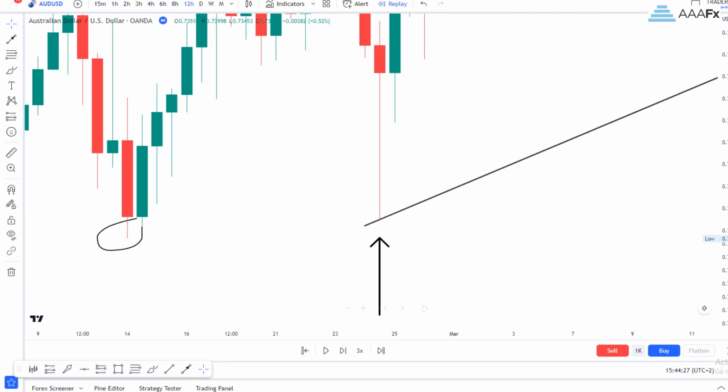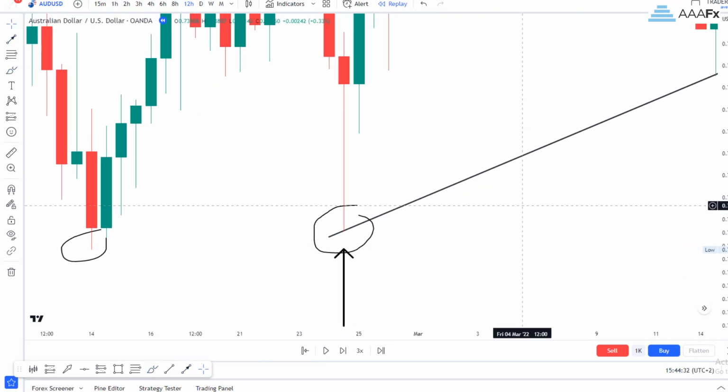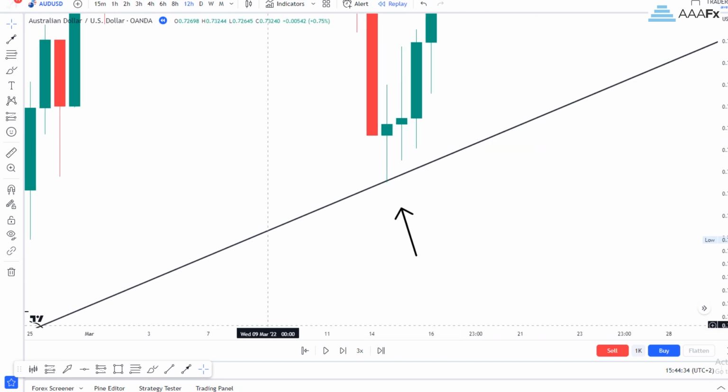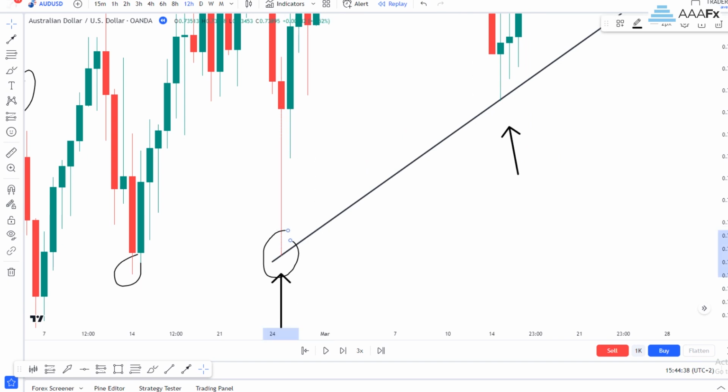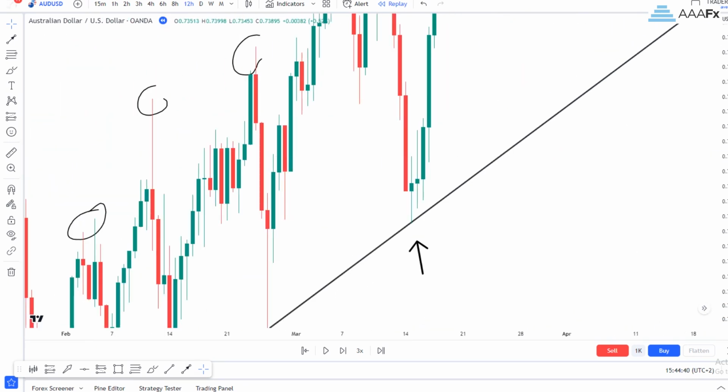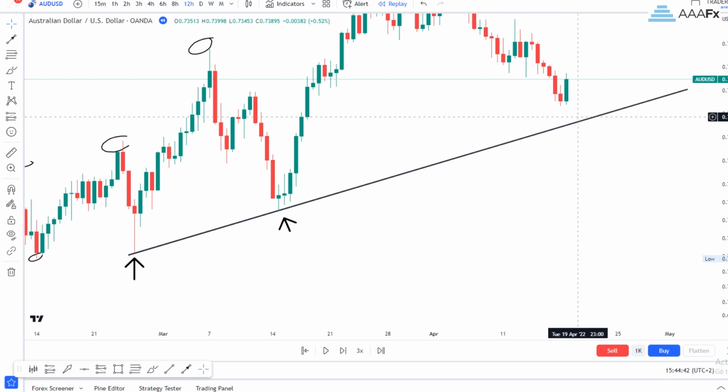They are at the end of the week. You can see that this is the end of the week. They are not forced. This is the end of the week, right? So now let us see if we would have taken our entry. And again, no, we wouldn't have taken our entry because price wouldn't have given us our third touch.